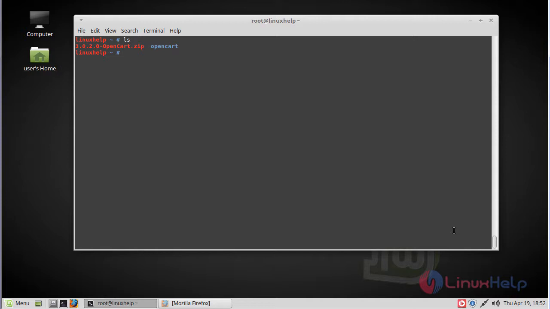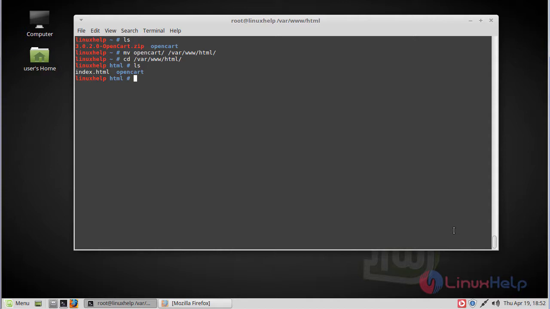Now we have to move the OpenCart directory into the /var/www/html directory. Now go to the HTML directory. Then here we have to list out this directory.